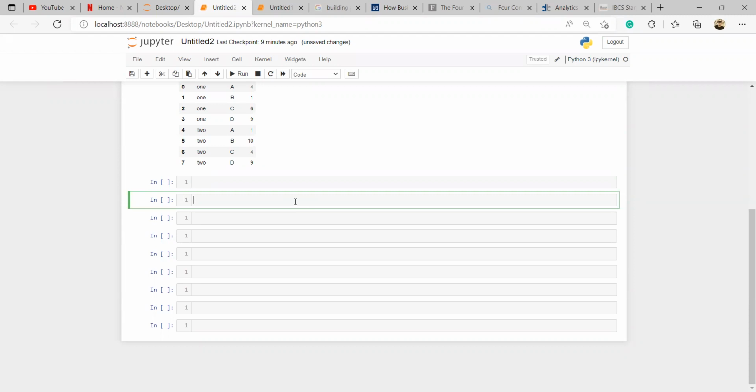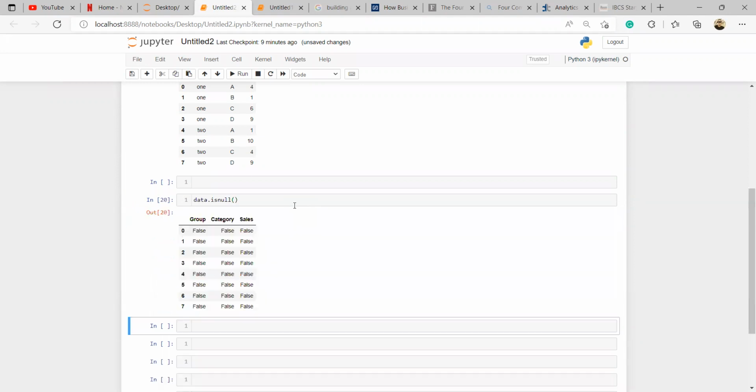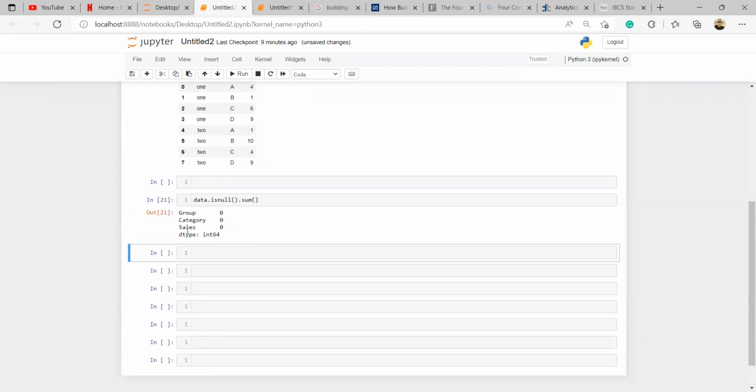But the important thing that you just need to remember is that whenever you have your data set, so this is data, I'll first of all need to check, is there any empty? How do I check if it's empty? It's null, right? So what is it telling you? All false. But if I want to see it in terms of values, then I'll say dot sum. So that means there are no empty values.